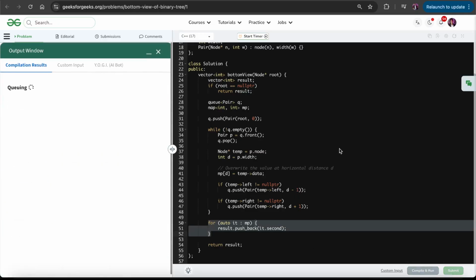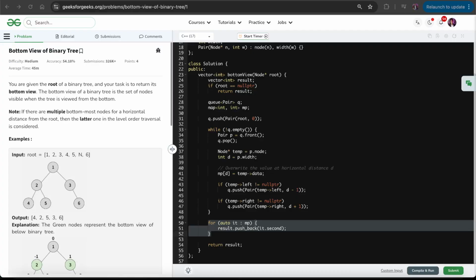So that is it. Let us hit the submit button for this code as well. Great, the code has been successfully submitted. Many of you have been asking me to provide the C++ reference, and that is why I'm doing so.